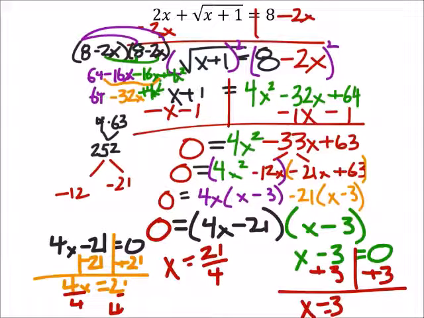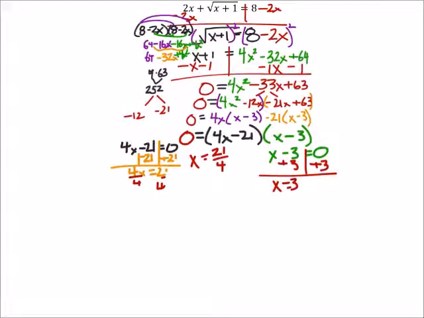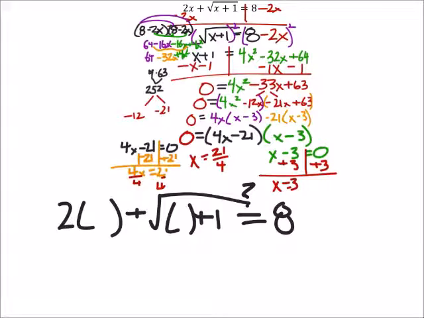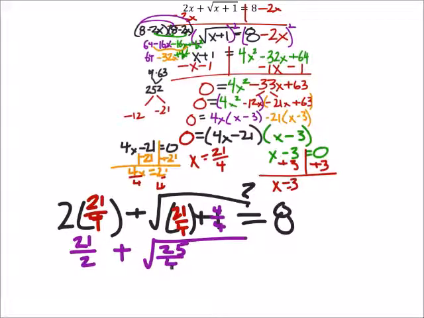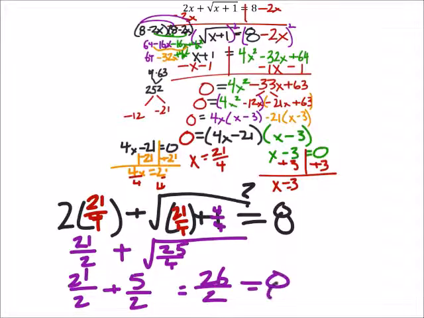But we're not done. We need to check those. All right, so let's check. So, let's look at the original equation. And we're just going to replace the x's. First, let's start with this 21 fourths. So, 21 fourths. And 2 times 21 fourths, that's going to give us 21 halves. Plus the square root of 21 fourths. So, we'll make this 1 of 4 fourths. So, that's the square root of 25 fourths. That comes out pretty neat. So, I've got 21 halves plus 5 halves, which would be 26 halves. And does that equal 8? No, it doesn't. So, our 21 fourths answer, this one's no good.